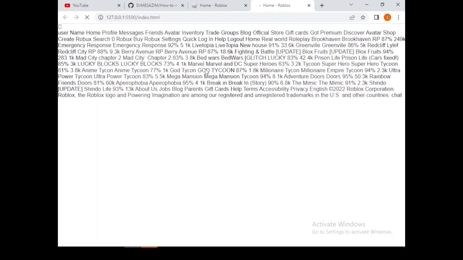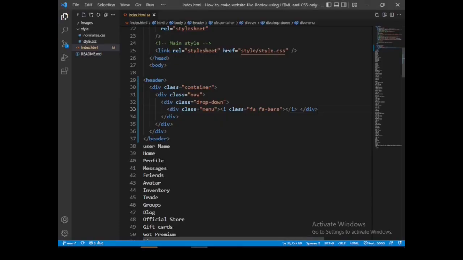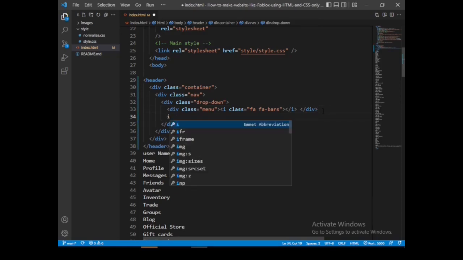From our live side, you can see there it is. So now after that, I want to put an input checkbox. This is the one that we use on click. Input type, let's give it a checkbox.